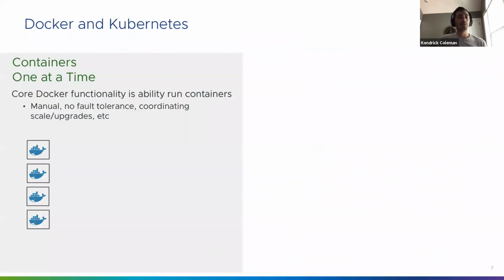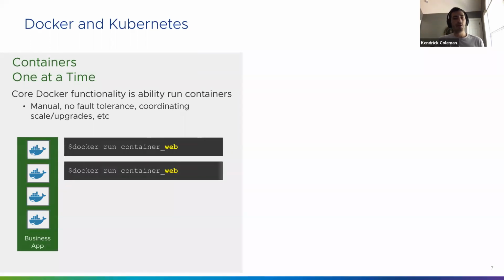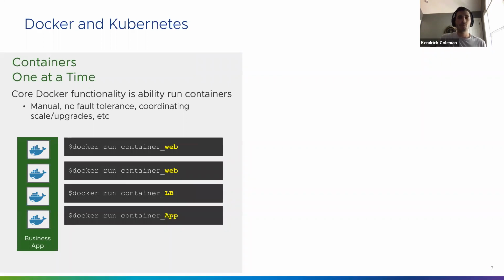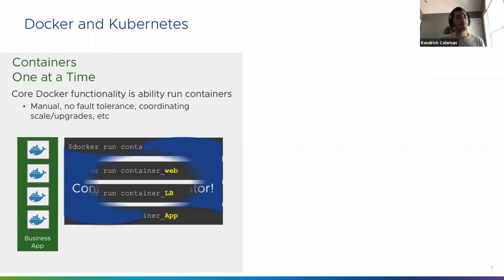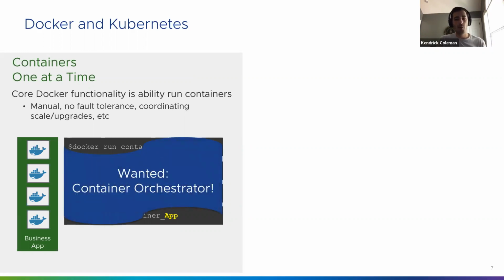Now, we've talked a lot about how Docker is making this all possible, but Docker alone gives us only part of the functionality we need to successfully run at scale. So if we were to take a single application that has multiple container components, as you can see, we've got 2 web servers, a load balancer, and the application backend. It can be run, but we miss out on some of those higher level pieces. We don't have any availability. We don't have the ability to scale when we need it. And this is why we look at using a container orchestrator.